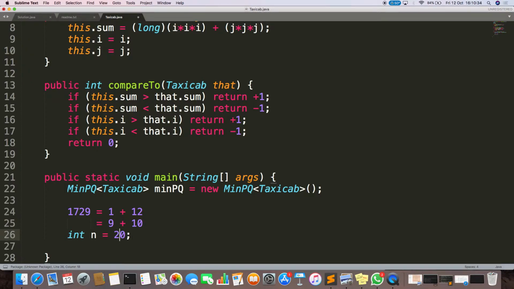So I'm taking 20 here in the sense that all these four values can be less than 20, not more than 20. A is 1, B is 12, C is 9, D is 10. All those values should be less than 20. That's what I'm trying to say here.